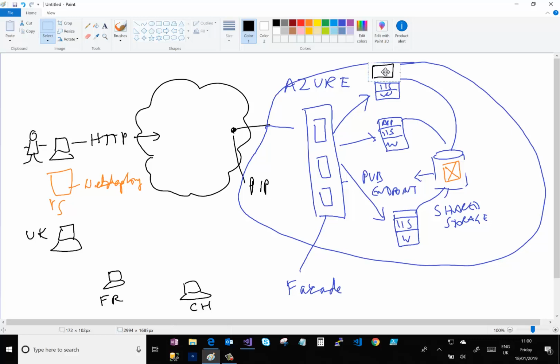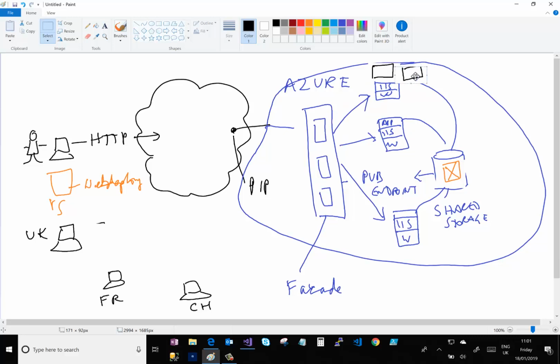The load balancer will remember where the packet came from, what the protocol was, what the port was, and where it went to. So the next time this guy generates an HTTP request, and it goes up here, across here, it hits this front end, and this front end is doing the load balancing, and it says, oh, the last time I got something from that IP address using that protocol on that port, I sent it to this server, so I'll send it here again. So that's how the load balancing is going to work.